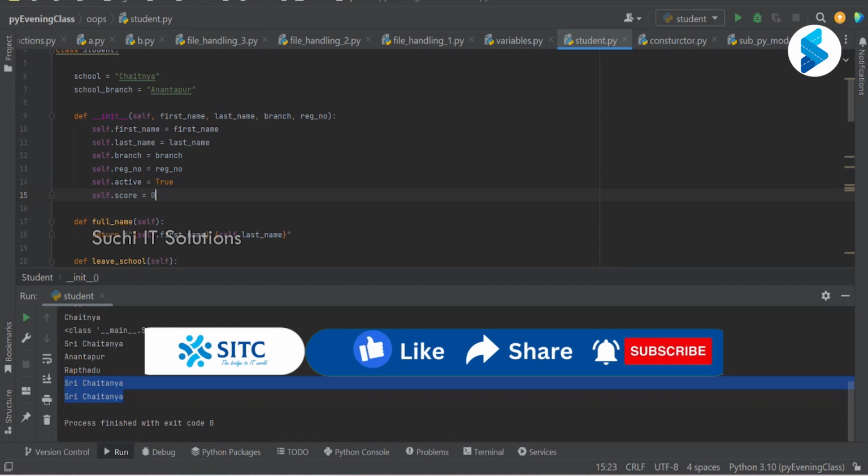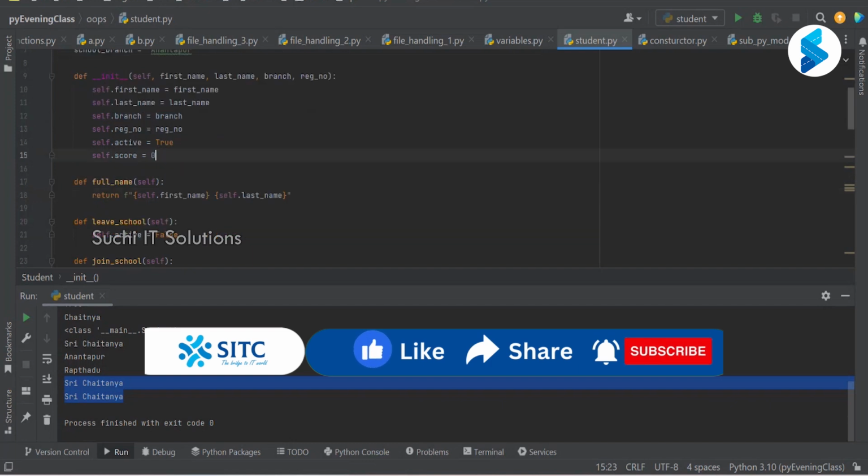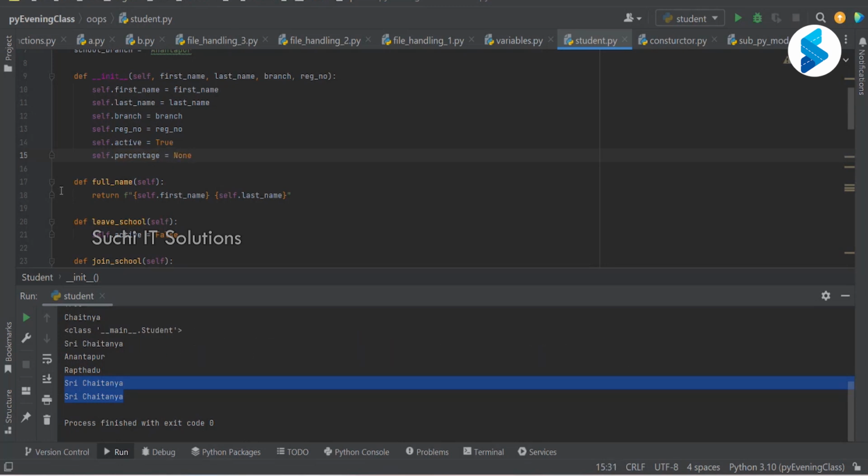So the score, I want to take one function where I pass in several parameters, maybe the average. What is average or percentage? Percentage. So by default, I'll say none. I have not assigned anything to it. It's not zero nor any value, but it says none. None means it doesn't have anything.